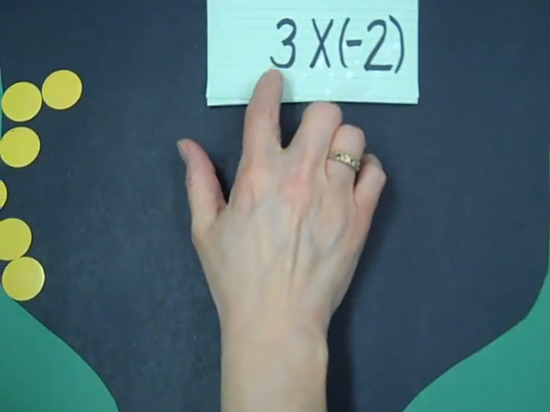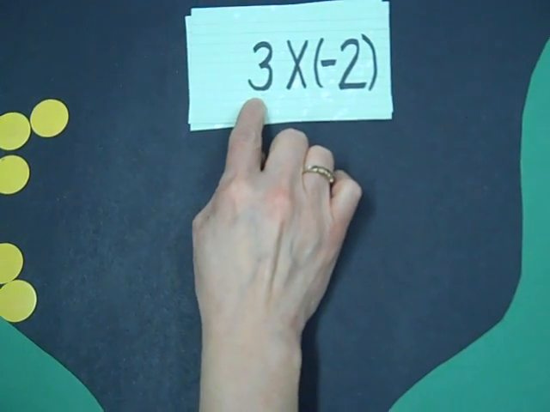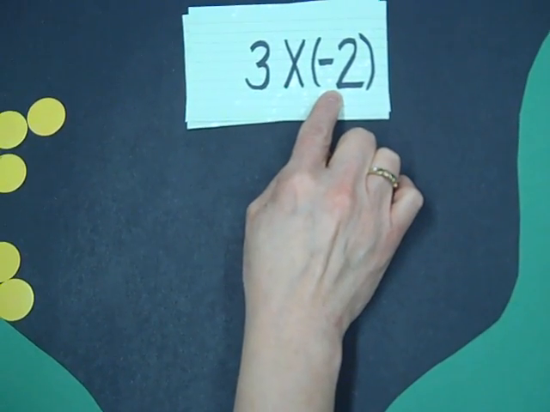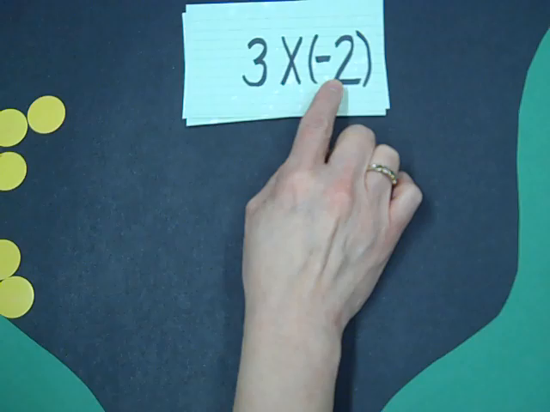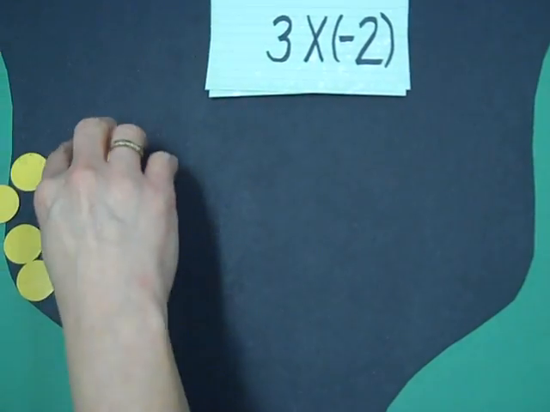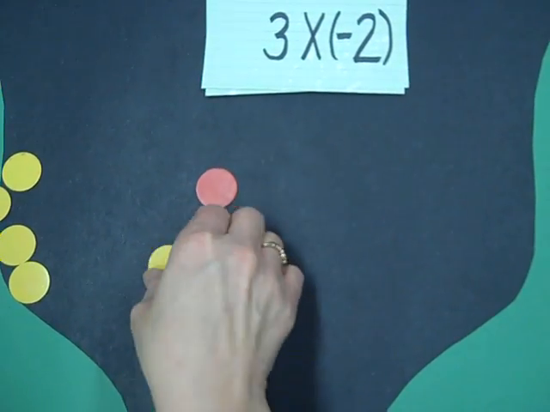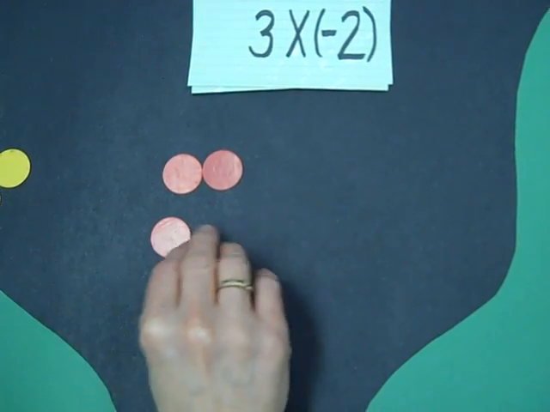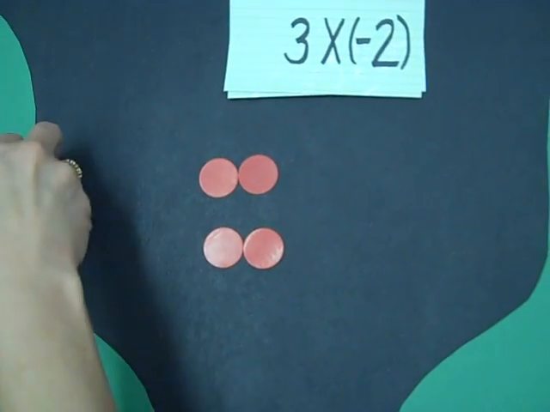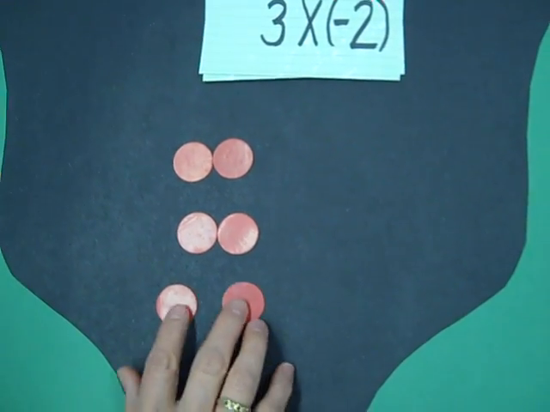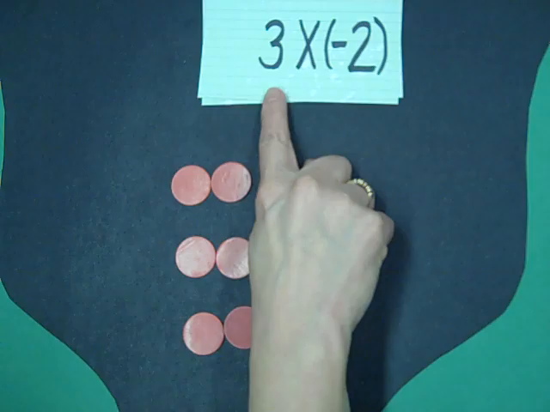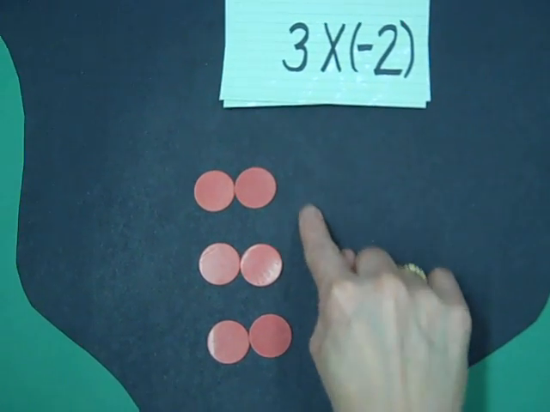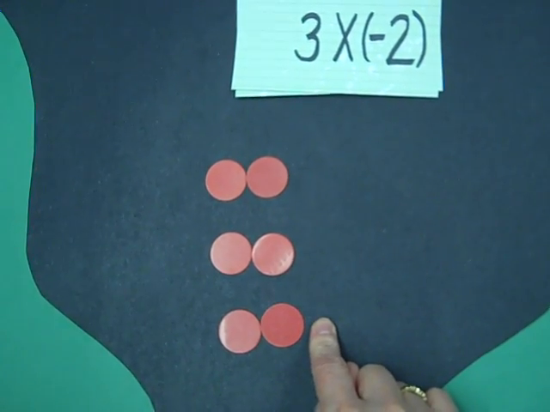This is my question. I've got three groups that I'm going to add, and each of those groups are going to have negative two in them. Negative two is this. And I need three groups like that, that I'm adding to my pit. Three times negative two gives me negative six.